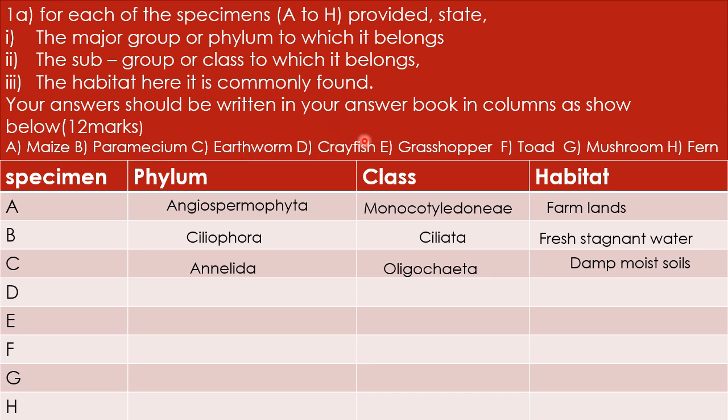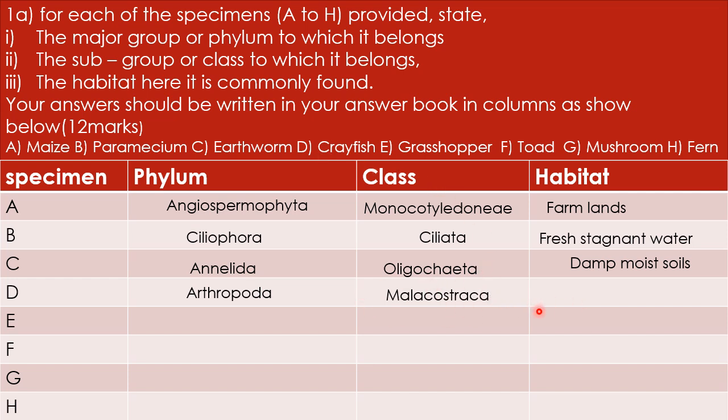All right, then specimen D, guys. What's specimen D? Crayfish. So what's its phylum, friends? Good, phylum Arthropoda. Class what, guys? Class Malacostraca. Good. Keep in mind important hints: the crayfish, the crab, and the woodlouse, they all belong to the same class, Malacostraca. So in the exam, if you don't see crayfish, but you rather see the woodlouse, or you see the crab, they belong to the same class.